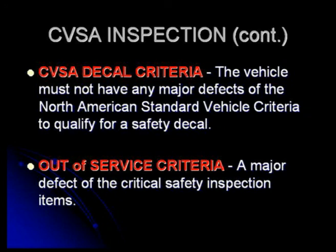An expired medical certificate is not an out-of-service item, but you're not to drive the truck once you get done with the trip that you're on until you get a new medical certificate. If you don't have the proper class of license, in other words, you're driving a semi and you've only got a Class B license, no, we're not going to let you continue because you're not legal to drive that type of vehicle. If you haven't gotten the double trailers endorsement under the new training requirements, you're not going to be able to pull that set of doubles down the road. So it depends on the severity as to what's going to happen. But there are situations where your company's either going to have to come out and get you or the piece of equipment before you go anywhere.